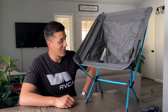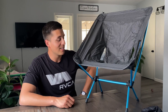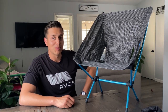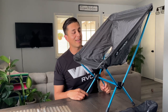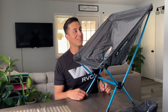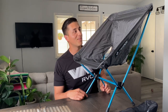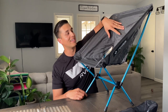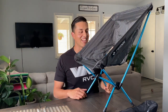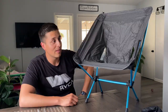Some of you guys might think I'm crazy for spending $130 on this chair. It's a neat chair — pretty much like adult toys, you know. I know some of my friends that have seen it made fun of me in the beginning because they couldn't believe I spent $130 on a tiny chair. I mean, I'm a pretty tall guy, not considered small, so they had a laugh about it. But whatever — I like the chair, I think it's a pretty cool toy to carry around with you.